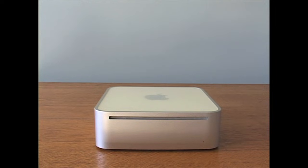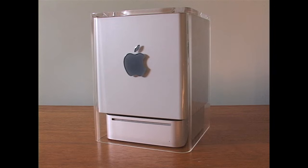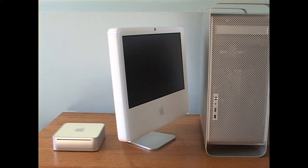The Cube's eventual successor, the Mac Mini, will actually fit in the airspace under the Cube. Hey, get that out of there. The Mac Mini reintroduced the desktop Mac to the lineup, but this time it was placed at the low end instead of the mid-range, and hence its success.